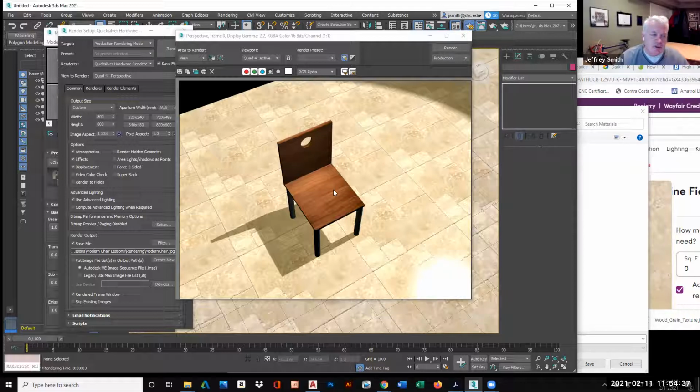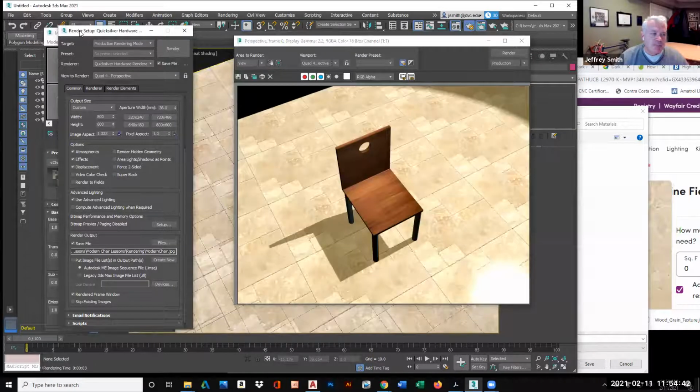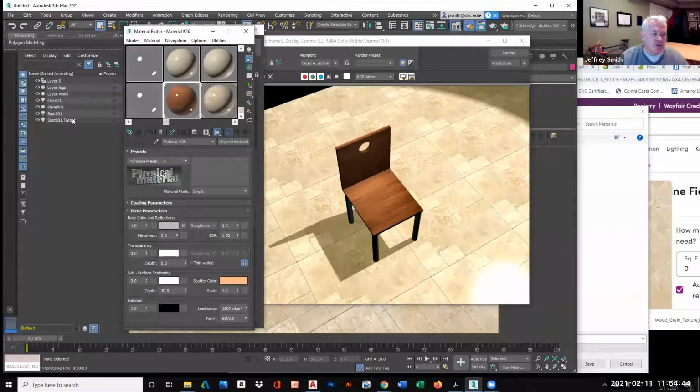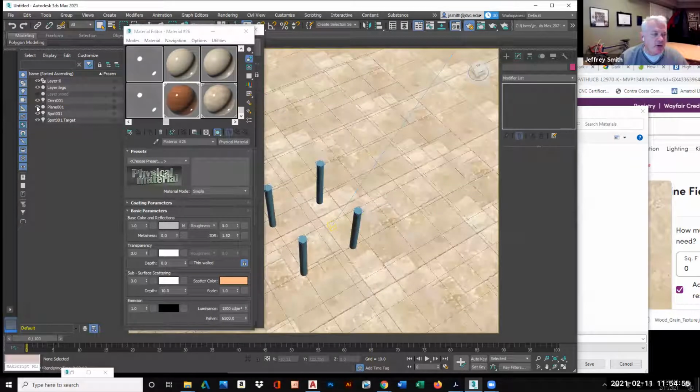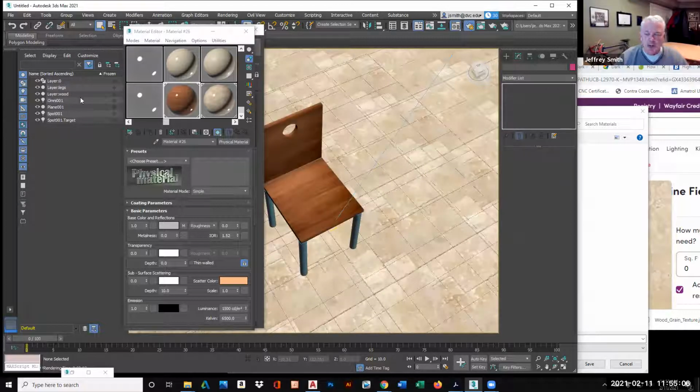So then you would just turn off the chair, and then you would bring in different items here, right? You'll notice over here on my model, so this is a separate thing, that I've got all these layers and you can turn off things you don't need. So the legs and the chair and whatever, however you labeled all these things, right? And if you bring in another item, for example a table, you would just turn that on and off, or you could start from scratch, whatever you want. All right, so what we've done is we've created a rendering in a JPEG.